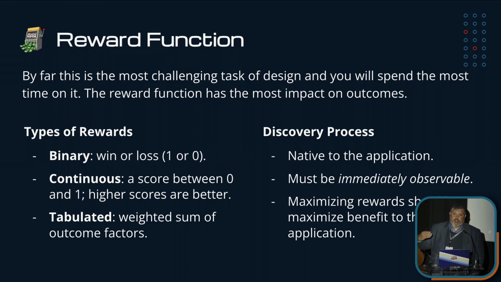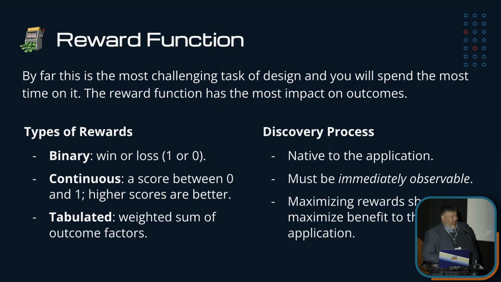One, the rewards should be native to the application. A lot of times people will come up with rewards and it's like, okay, well, how are you going to compute that? Like, the reward should be like, if the sun comes up tomorrow. It has to be part of your application and it has to be immediately observable, right? It can't be something in the future. So it can't be something like, the user purchases this thing, or overall cost decrease. It has to be immediate right then.